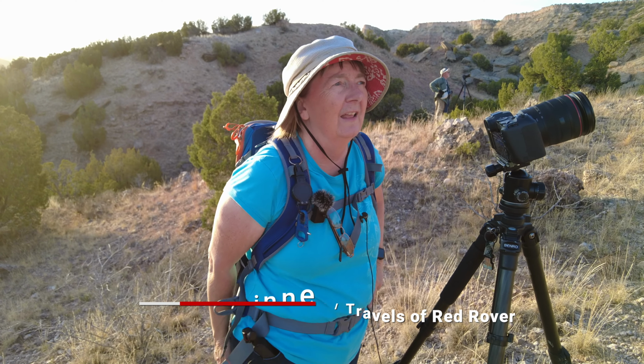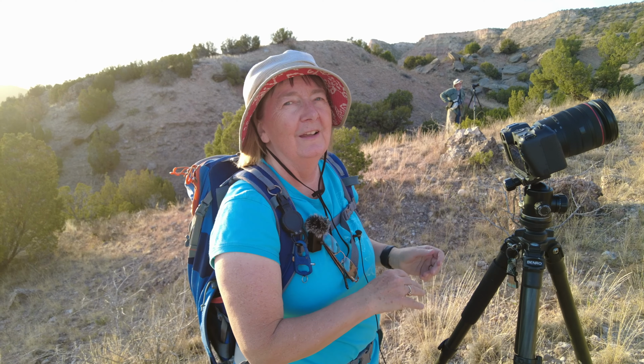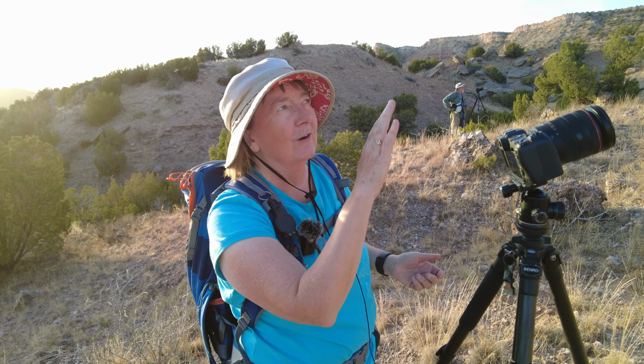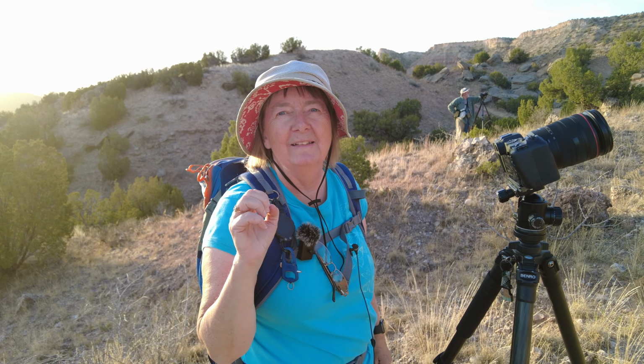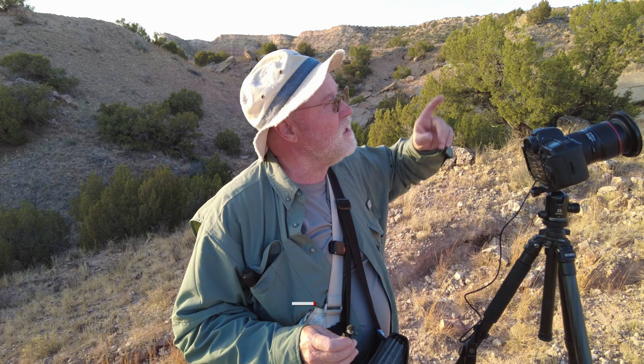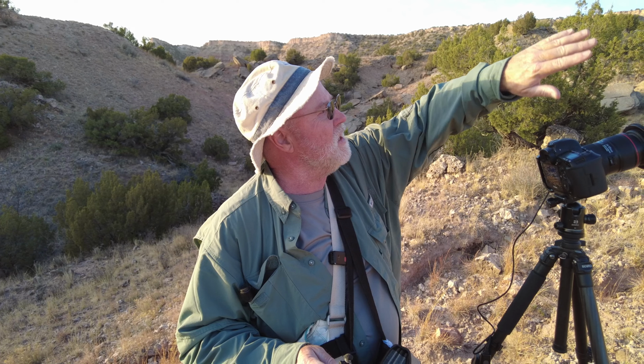Well, what was really interesting in this picture that I'm working on with the solo juniper on the top of the hill is the hill has a nice dome shape. And if you do this in a landscape mode rather than a portrait mode, you get this awesome curve that almost mimics the curve of the earth. And it reminds me of Le Petit Prince, the Little Prince by Saint-Exupéry. So we're shooting the juniper up at the top here, and if you put it in landscape mode, you can see that the hill has this beautiful little arc to it, just like the earth. It really reminds me of a book of The Petit Prince.